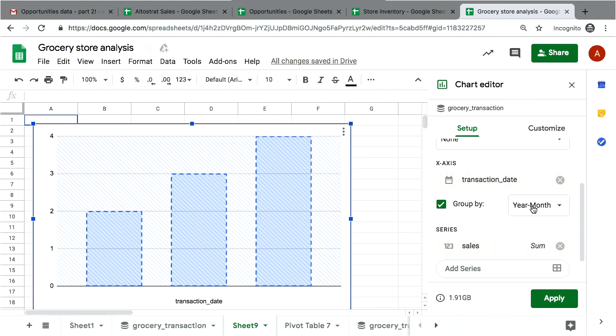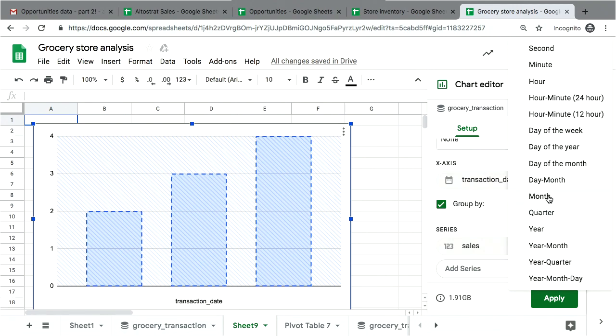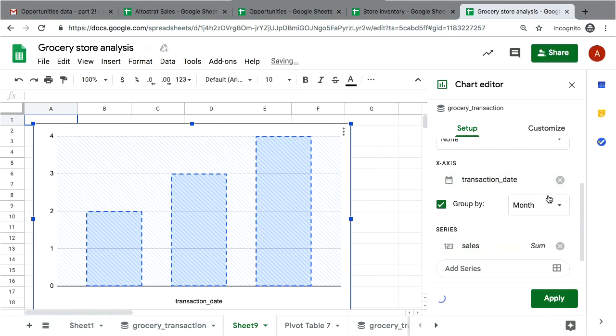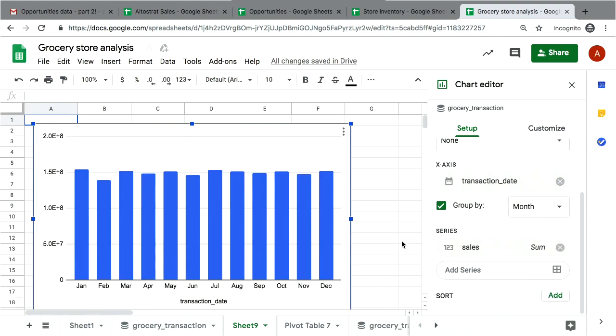So let's say we have a hypothesis. We want to see the data grouped by the month. Maybe there's some seasonal effect to our sales in our grocery store. So again, we can just click apply to run this and execute against BigQuery, and we get the results returned to us. Interesting, it actually looks like there is not a seasonal effect. I see February has a little bit of a dip. Maybe that's 28 days in February, a little bit.